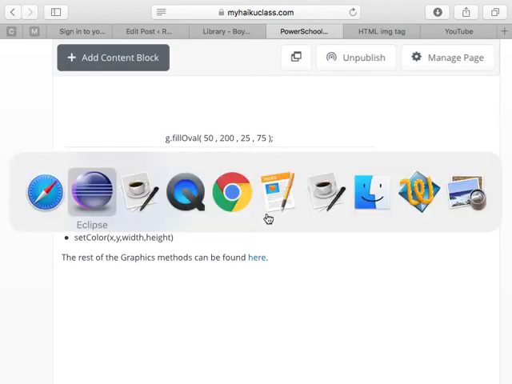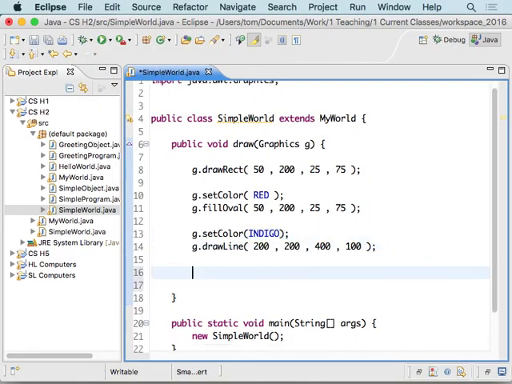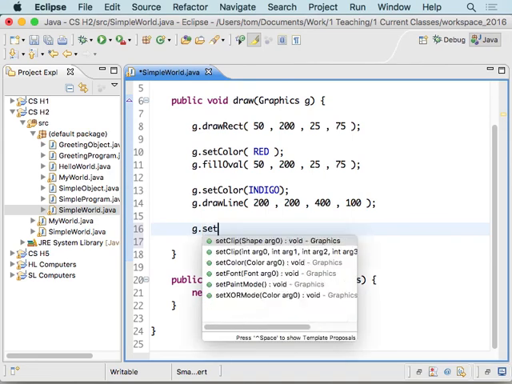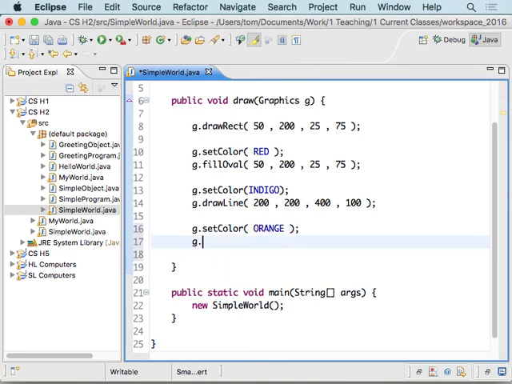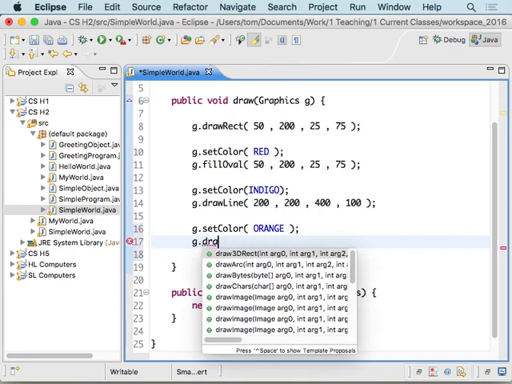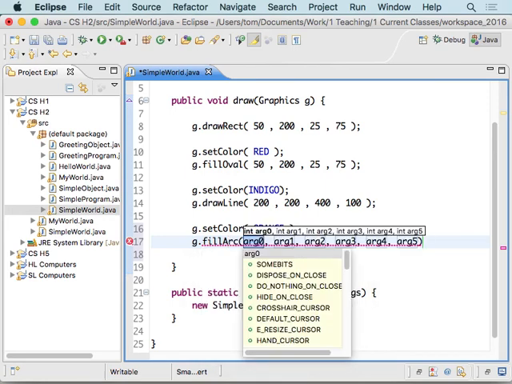All right, we're going to go back over to here, and I'm going to make an orange arc. So draw, I'm going to do fill arc. Okay, so like I said, if I don't want to type all this stuff in, as soon as I see that it has fill arc highlighted, I hit return, and now it's just looking for arguments.